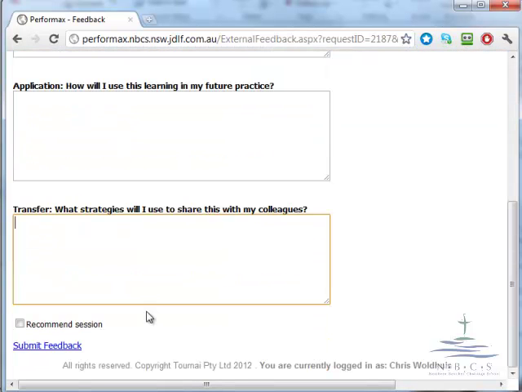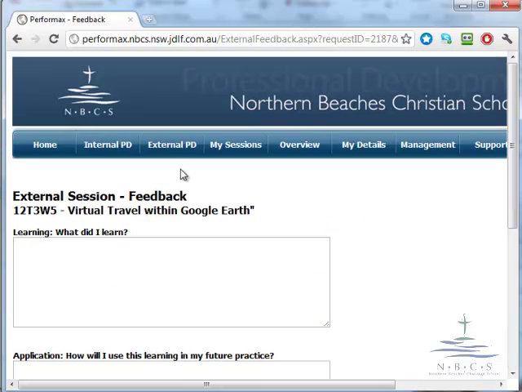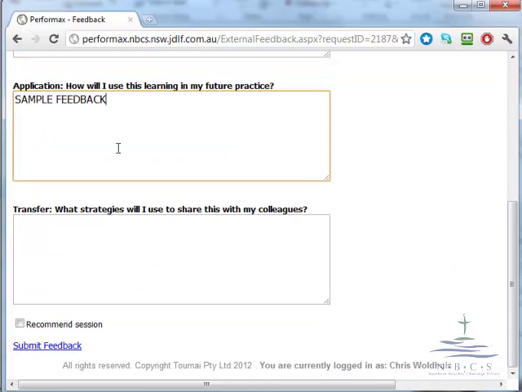There is a limit on the number of characters. It's reasonable, like you really can't write much less and still make it feasible. You can recommend the session. Once you've filled in those, and I ask you please don't just do this.